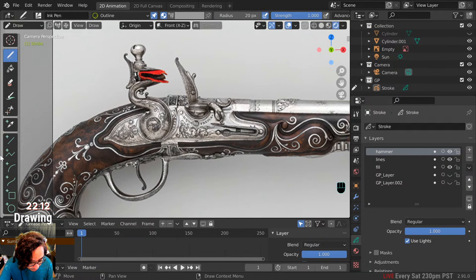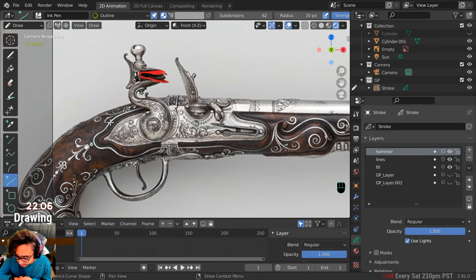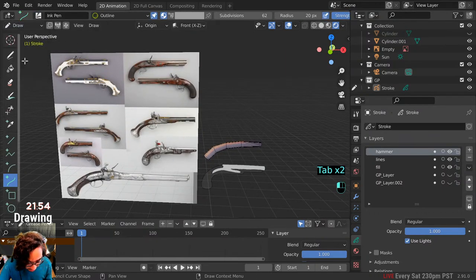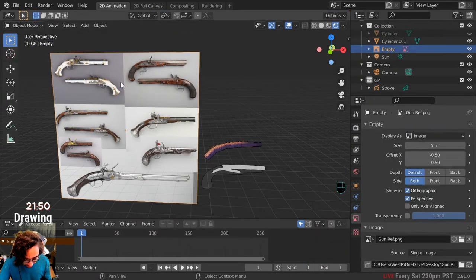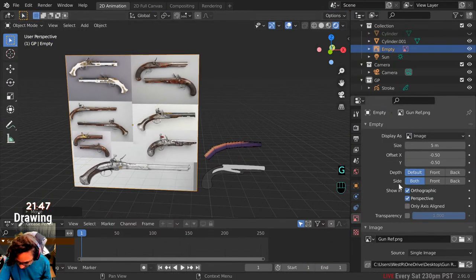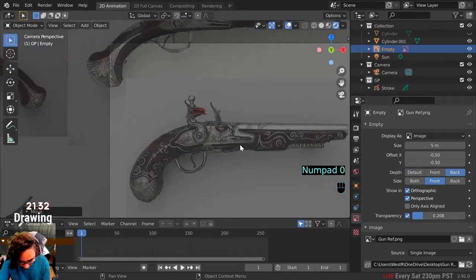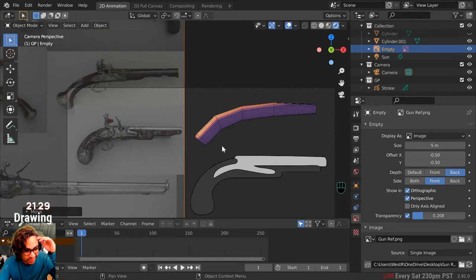So let's go to our draw mode. And let's use our curve tool, which I really like. I'm going to make a line across. Right? Oh, shoot. Okay, so let's exit out of this. I'm going to make my reference file go a little further back. I'm going to make sure that it only appears from the front. And then I'm also going to add some transparency so I can see my lines when I'm going over. Okay, forgot to do all that.